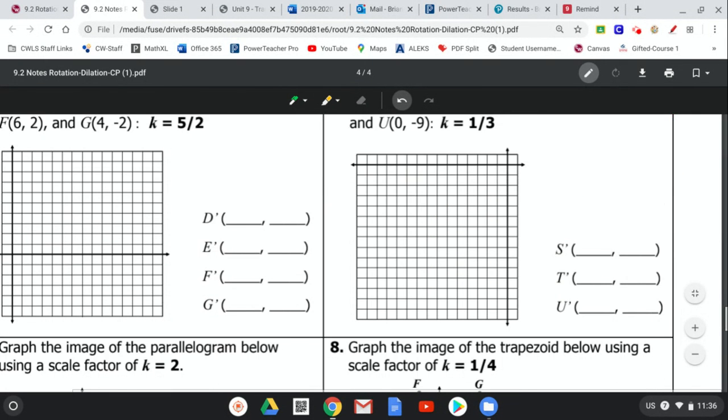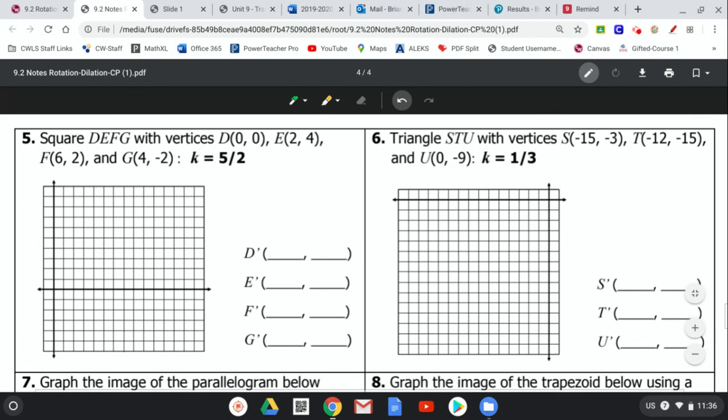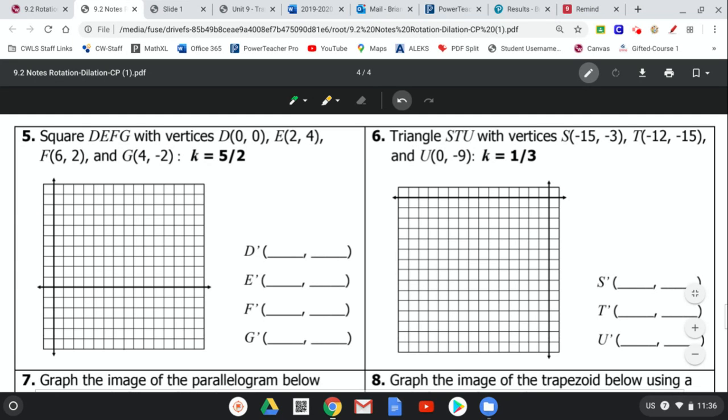So moving on to the next one, I want to move on to number 5, because number 5 is just a little bit tricky, but it's really not that bad. Okay, we're just going to go back to using the definition and multiplying by the scale factor. So for this one, guys, right off the bat, if you take D here, it's at 0, 0. Little math common sense: 0 times any number, 0 divided by any number is always going to be, guess what? 0, 0. Don't even have to do any calculation.